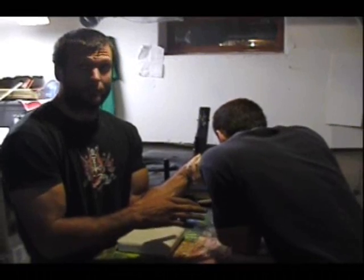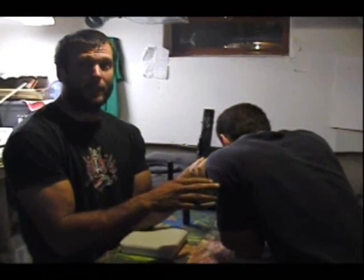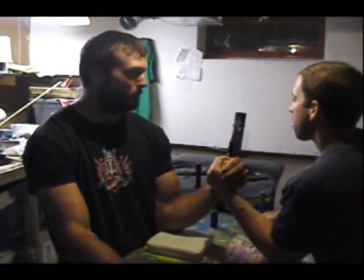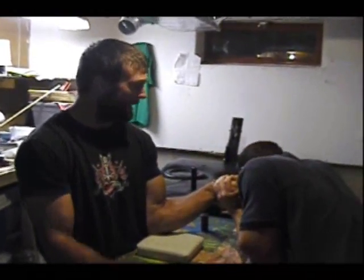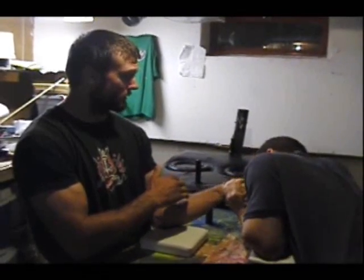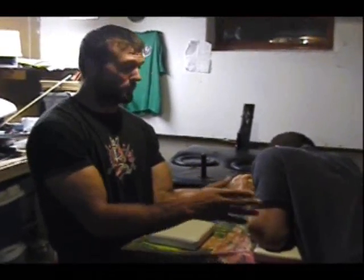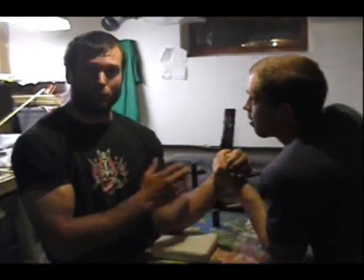He's using a bit of tricep here right now, but to get here, he's going to have to use side pressure. Now, guys are so strong here that they'll isolate your bicep and pull you down through the bicep. If he isolates my bicep with his side pressure, oftentimes with a strong guy, the side pressure is going to be too much for the bicep. So what you have to do is make it not about that.